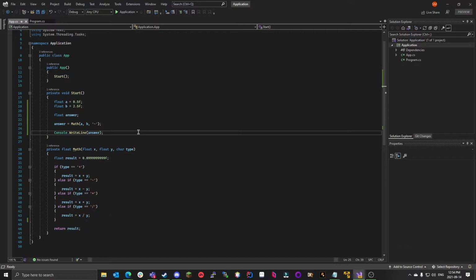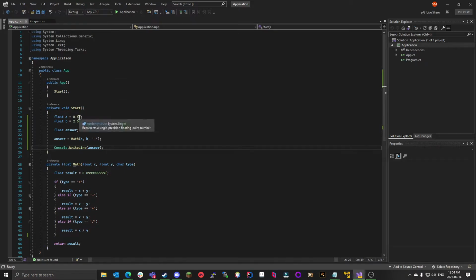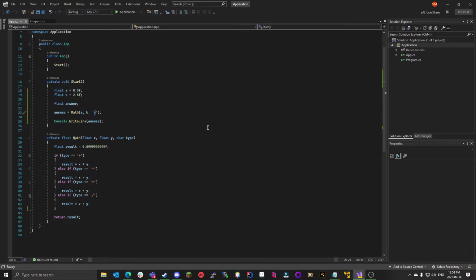So the main thing that's been missing from our program so far is the ability for the user to adjust parts of the program. For example, right now, a developer has to come in here and manually adjust these values or change this minus to a plus if they want to do addition, subtraction. That is not great user experience because obviously the user can't actually do that. So how do we go about fixing this?